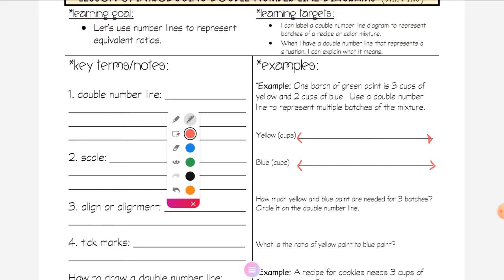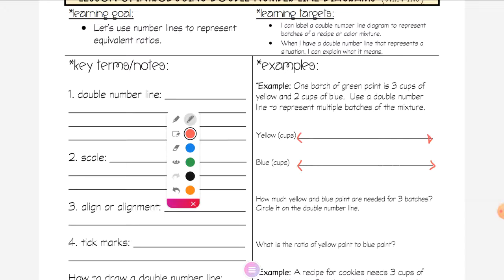What do those arrows mean on a line, Leo? We could either go farther this way or farther. Yeah, they go on forever in that direction. Which, with cups of paint, can we go negative? No. Can you have -3 cups of paint? No. So really, this one would stop at 0. So we start with 0.